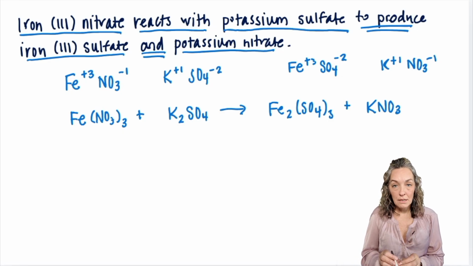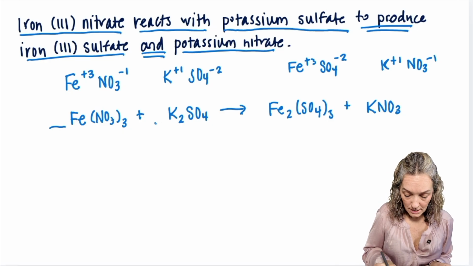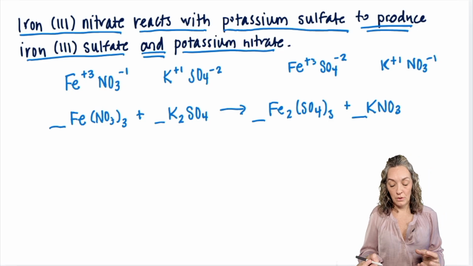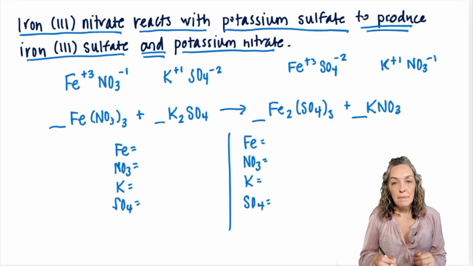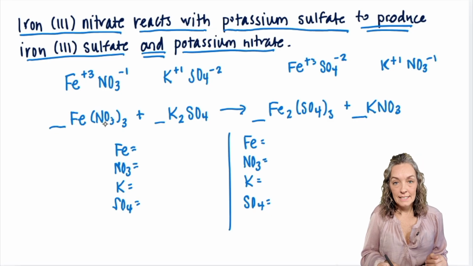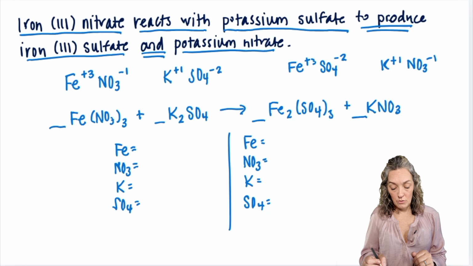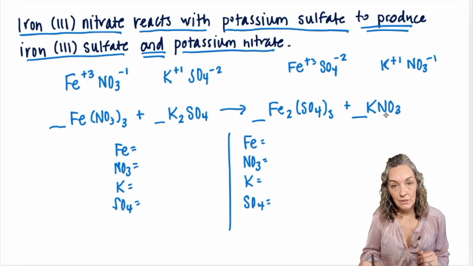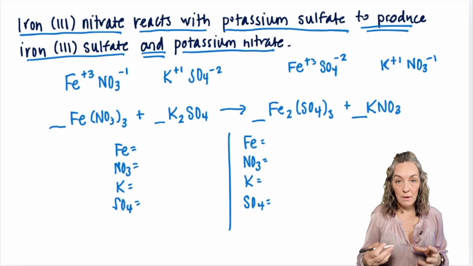Once everybody is stable, then you are going to add coefficients to make sure that no atoms are created or destroyed throughout the course of the reaction. One way to speed up balancing an equation is to keep your polyatomic ions together rather than breaking them up into their individual elements. This will work as long as the polyatomic goes in and comes back out of the equation intact. So I'm going to use that strategy.